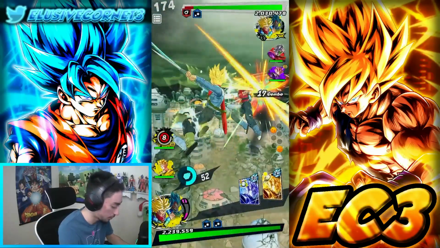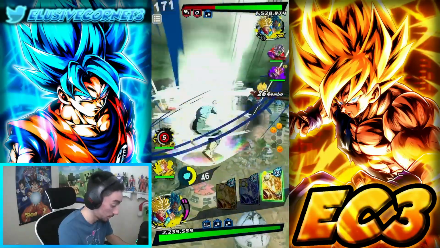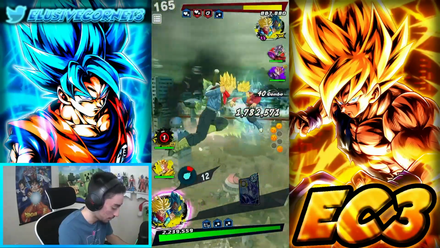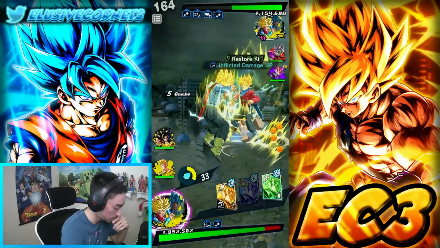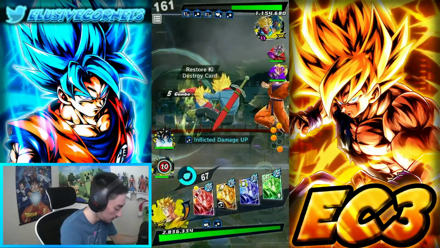I had a feeling you were going to bring Trunks in, so it's a good thing I did that strike there, because now, for some reason, you actually do want to swap into a Rose. Feel free to do so. I'm not swapping in Vegeta just yet, because you actually went immediately. Okay, a blue card. You dropped the combo? Okay. I'll just do this then.